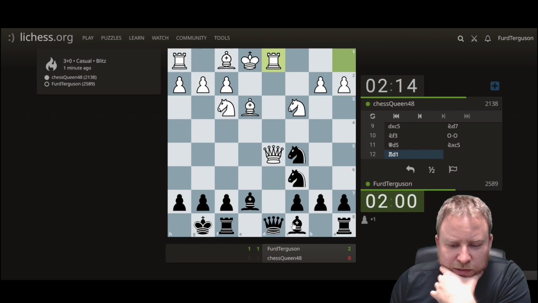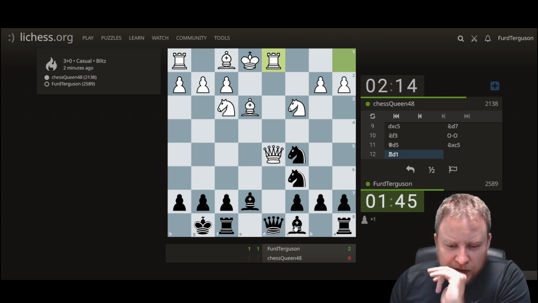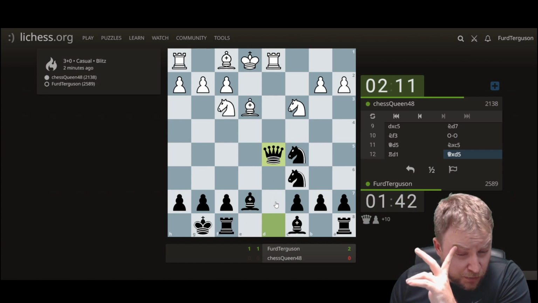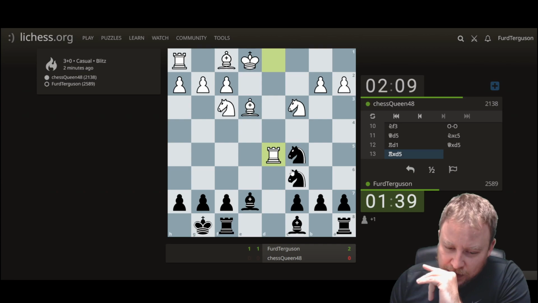Okay, this was expected. And if I go bishop e6, you go queen h5, and you're hitting the knight twice. If I go back to d7, then you go knight d5. Yeah, I think it's much easier to go this route. And after knight takes bishop d6, he has knight takes c7. Okay, that one I didn't expect, I'll be honest.